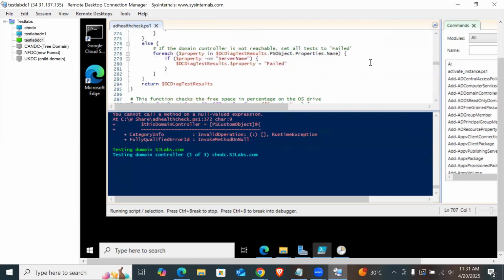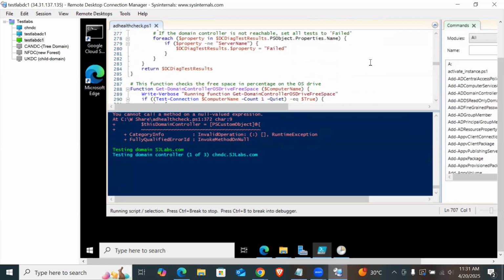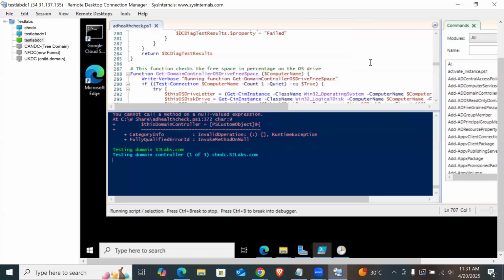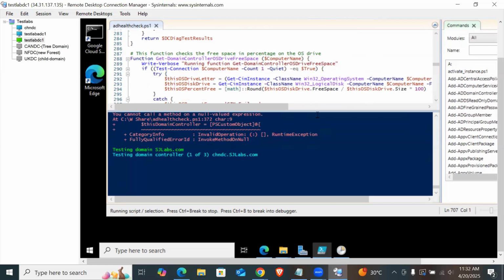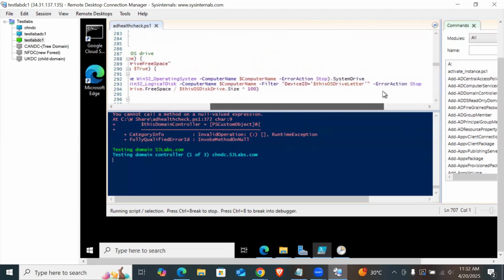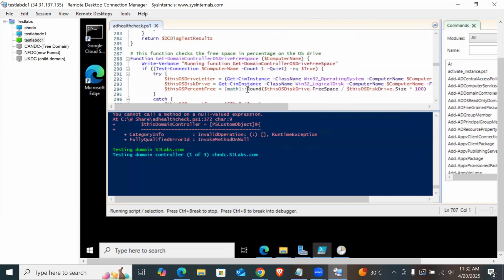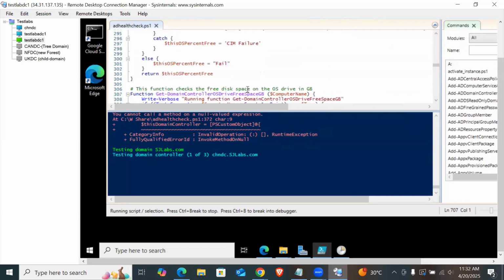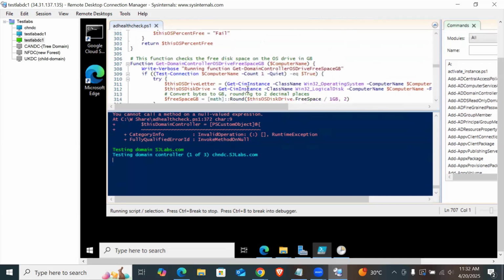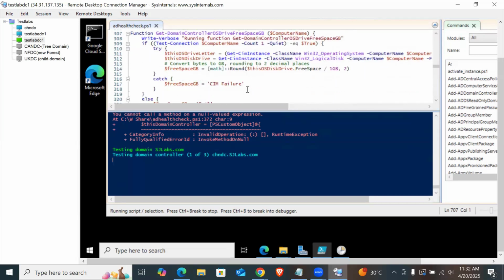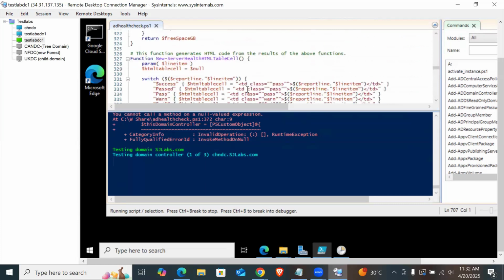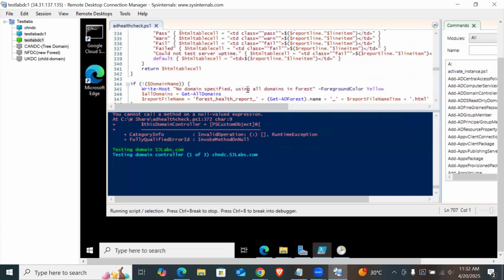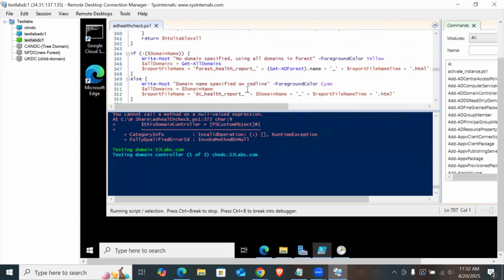All domain controllers. Report dollar report file name.